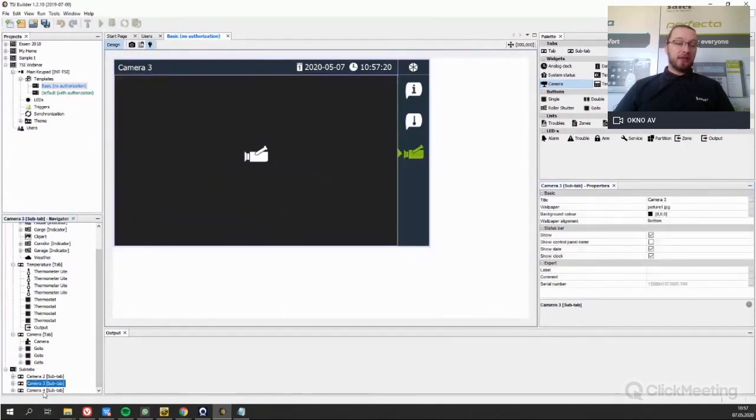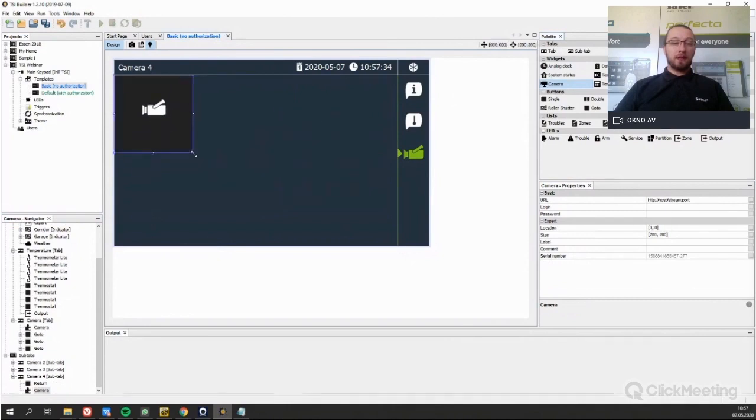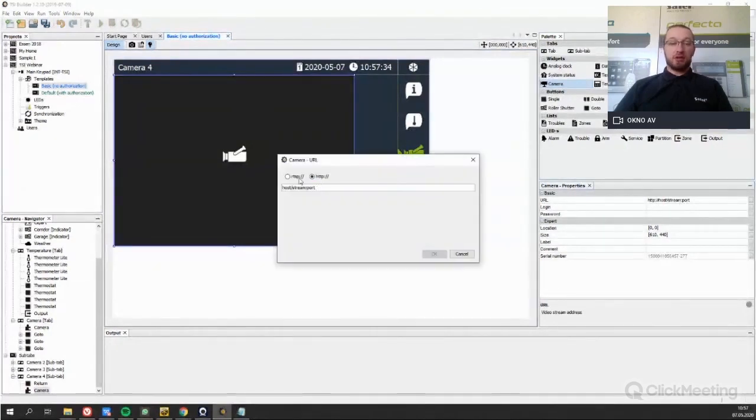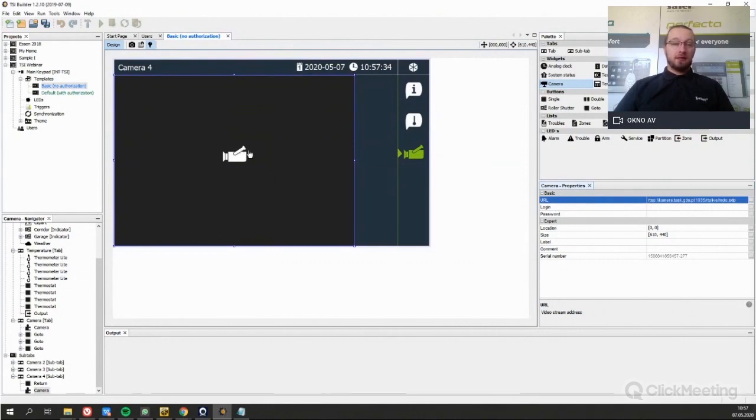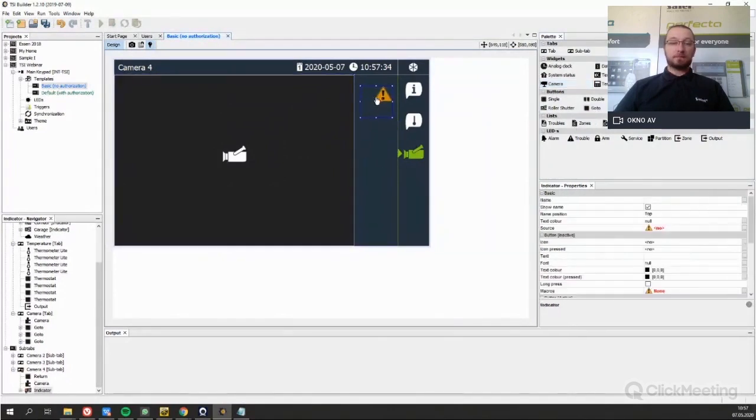But for example, let's say that the fourth camera gives you a little more possibilities. For example, you want to control, because it's looking in front of your gate, I don't know, wherever, for example, let's say the front gate, and we have a view from the front gate, but also we can use some kind of indicator.